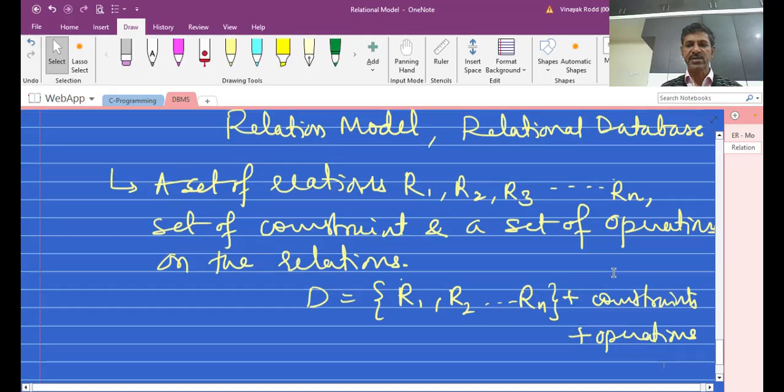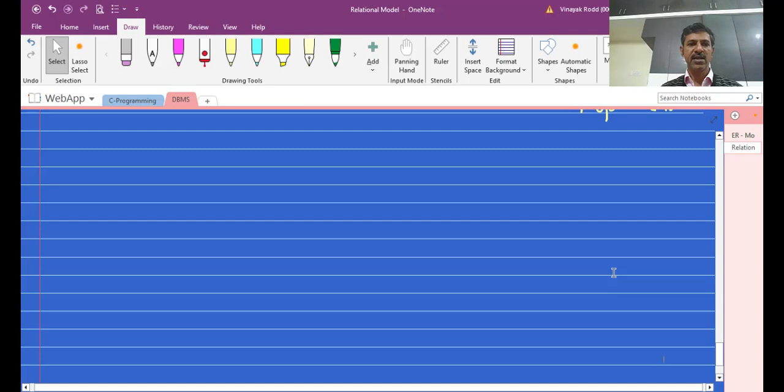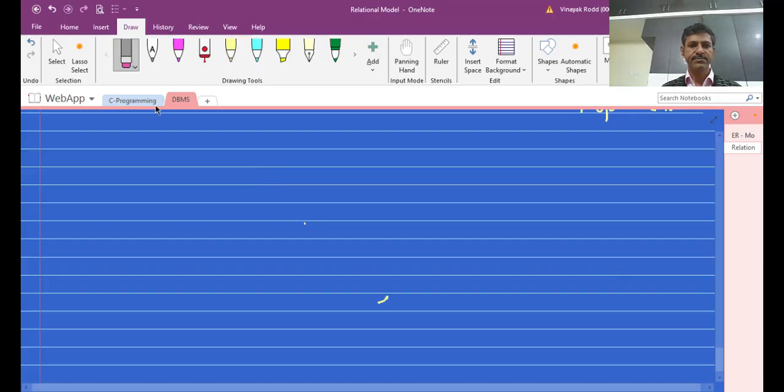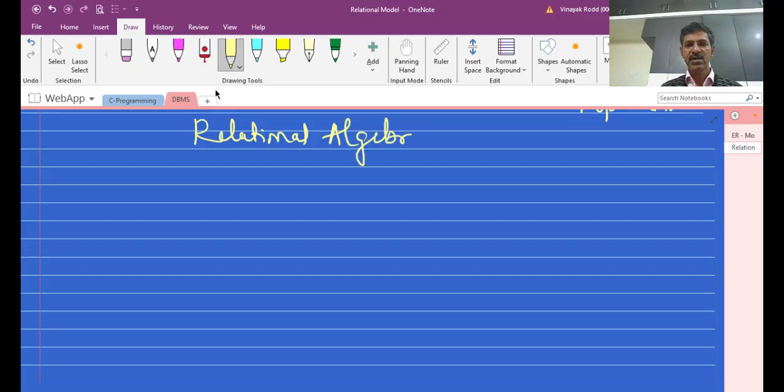So what are these operations? This is where we come to relational algebra. Relational algebra deals with the set of operators which act on the relations and produce different results.